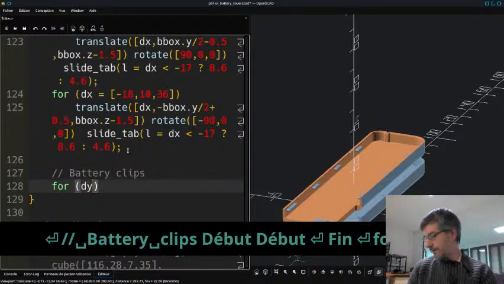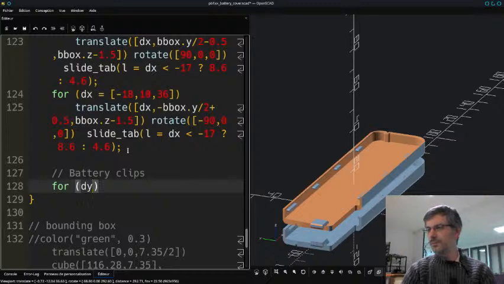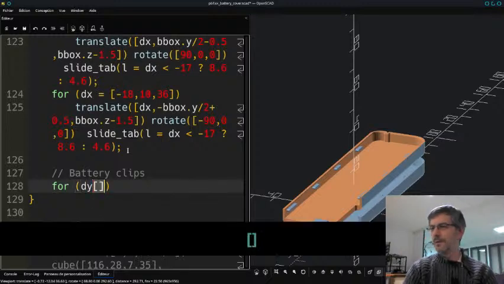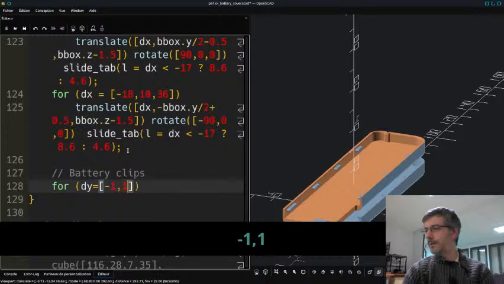Since they are symmetrical in both directions, well, I can do 2 loops. I can do a single loop with multiple variables, if I remember correctly. -1 1 dy.